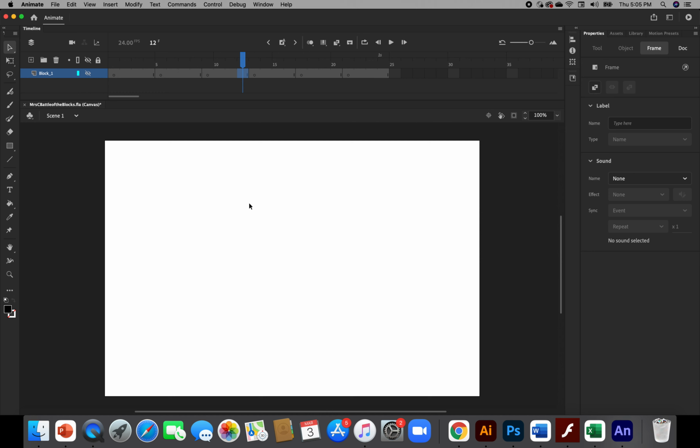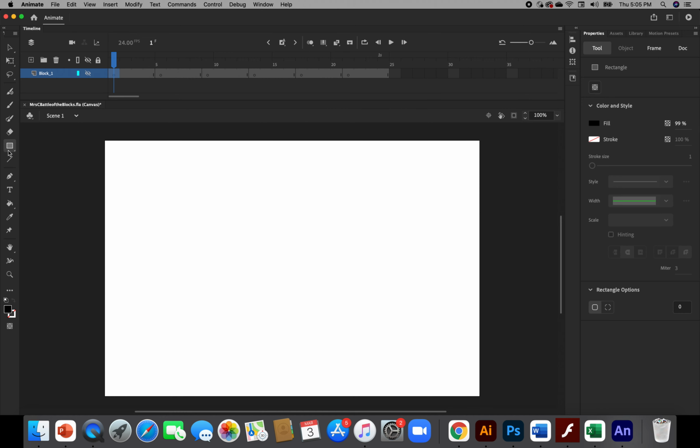And we're going to use something called tweening that is going to help smooth out the transitions between each of these segments. So we're going to let the program do a little bit of the work for us instead of us doing everything. So I'm going to start on key 1. I know with the last challenge that we did, we started with the last keyframe. This time we're starting with the very first. And the first thing that I would like to make happen is I would like to make a block appear.